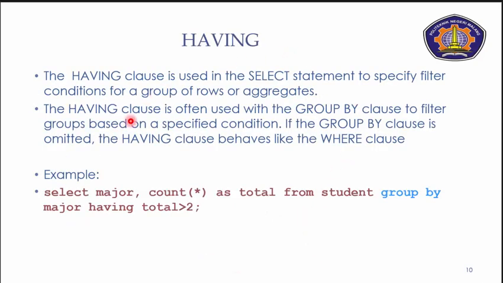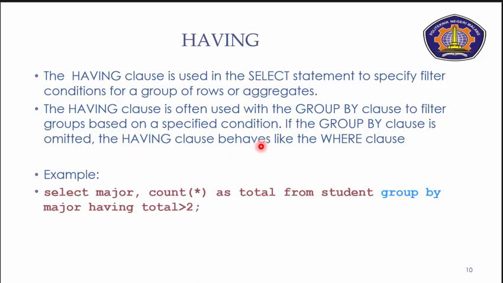And then having. The having clause is used in a select statement to specify a filter condition for a group of rows or aggregates. I already explained about having and group by in the last weeks, so this week I just want to give a big review of this statement. The having clause is often used with the group by clause.